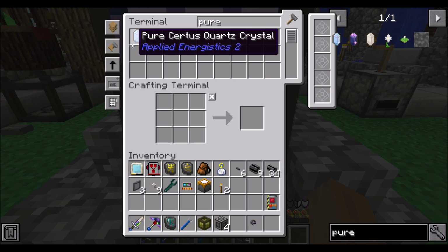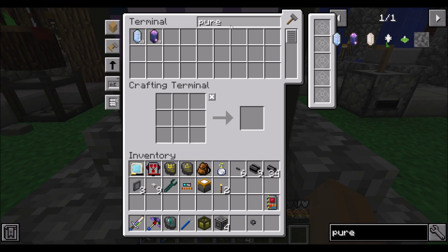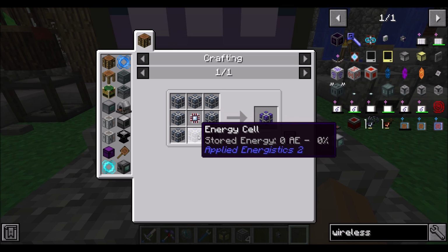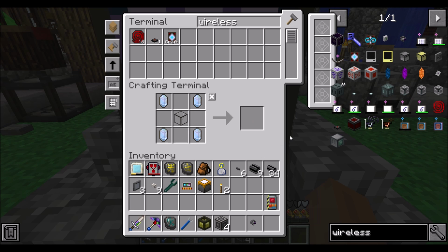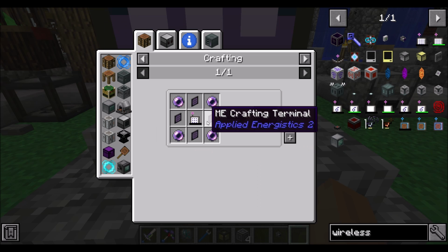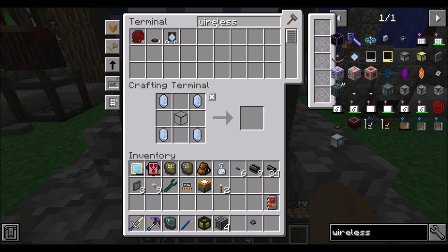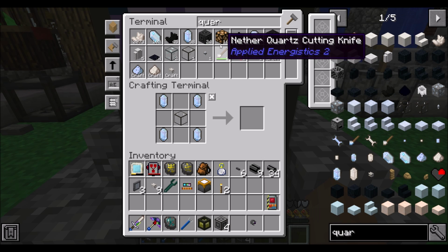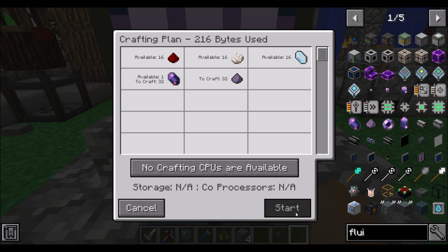So pure Certus, we're going to definitely want like 30 more of you. So make that happen real quick. And while that's happening, let's get prepped for the wireless crafting terminal that we need to make. Right, so we need one of you. We need basically 8 of these things. Right? So we need 8 quartz and 32 Fluix dust. Are we cool on quartz glass or not really? Would that be an impossible task?